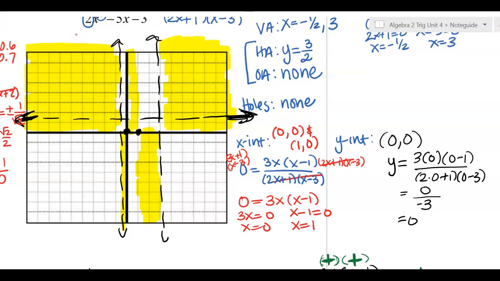Remember what we know about behavior. We know that at the ends we want to follow the horizontal asymptote, and that as we approach vertical asymptotes, we either start to look very vertical as we get closer and closer to it, following it either upward or downward. So in this first section, this downward part right here would be impossible, because before that asymptote, I never got any y values that were negative, so I would definitely have to follow this asymptote more here, and this end behavior at 1.5 here. So I'm just drawing something that connects those behaviors.